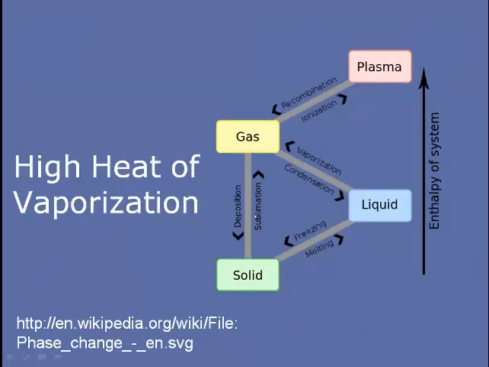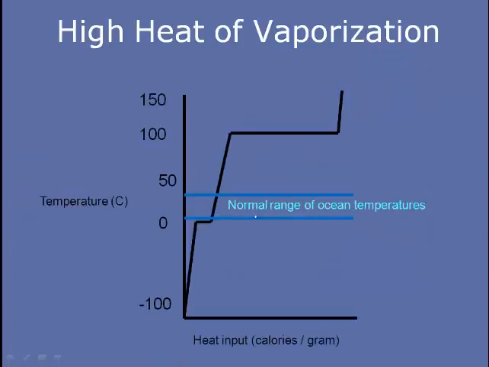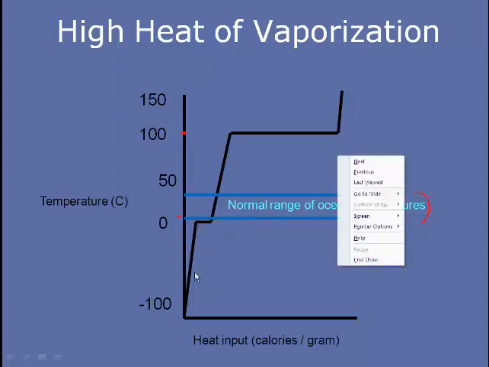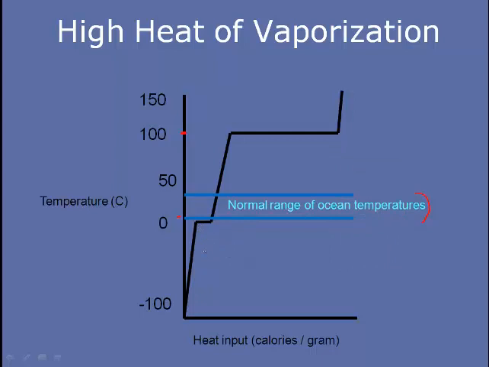Water also has a high heat of vaporization. And what that means is that you actually have to put a fair amount of energy into the water to get it to change phases, to go from being liquid to a gas, for example. So if we take a look at this graph, here's 0 degrees, which would be freezing, and here's 100 degrees, which would be the boiling point of water. And the normal range of ocean temperatures is somewhere between 0 and 30 degrees Celsius. You can see that at 0 degrees Celsius, the phase change takes quite a while. In other words, to get something to change from a solid to a liquid, it actually takes a fair amount of energy. But to get something to change from a liquid to a gas, water really resists changing from a liquid to a gas.